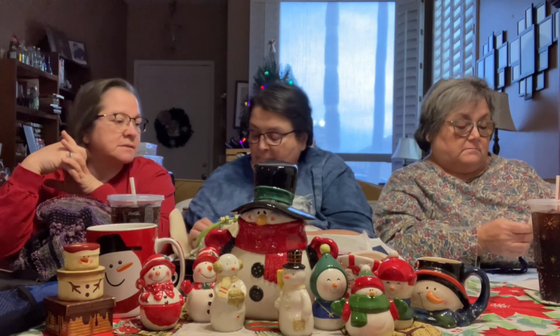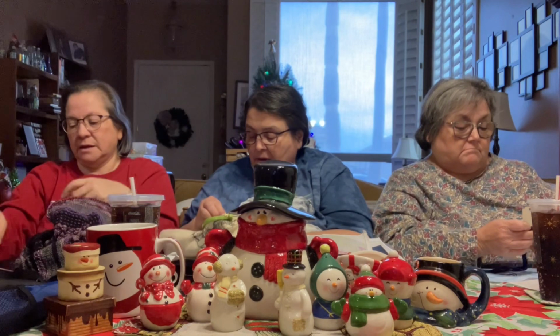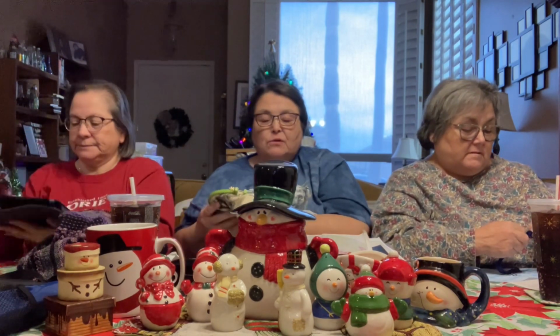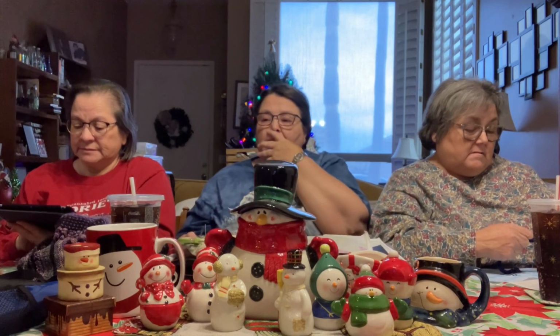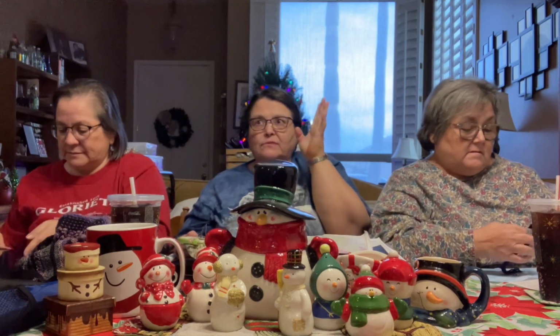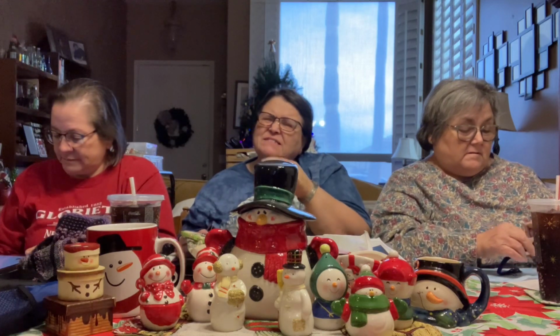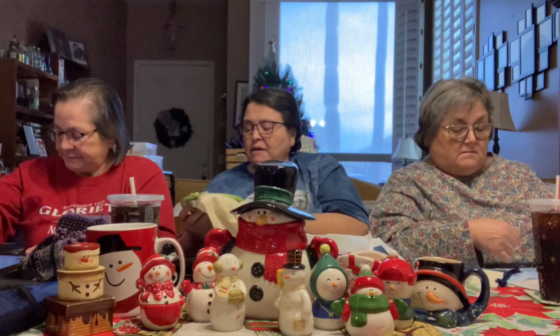Who's going next? I will. Okay. I gotta get started on this shawl. So I'm working on my last WIP-GO of 2022. I think today, Thursday, is my 10th day. I'm not sure.